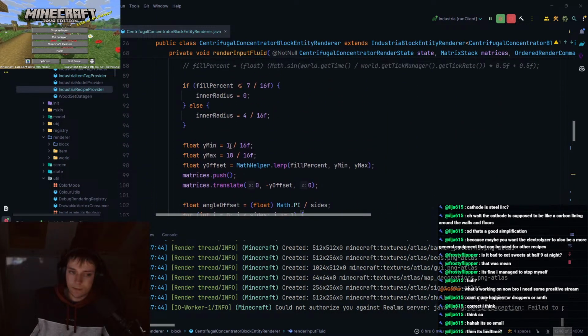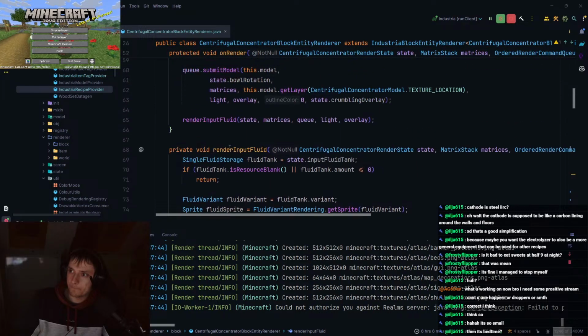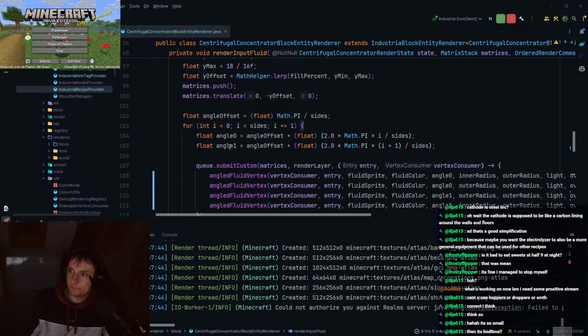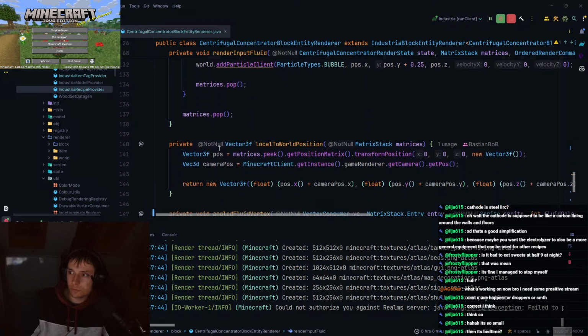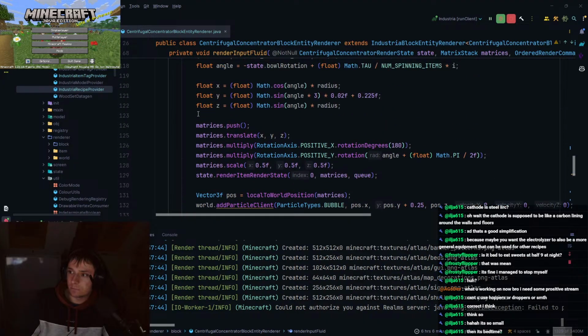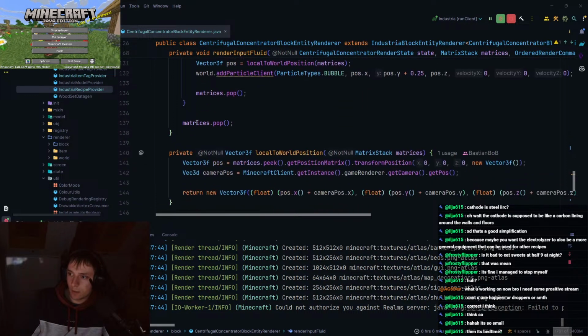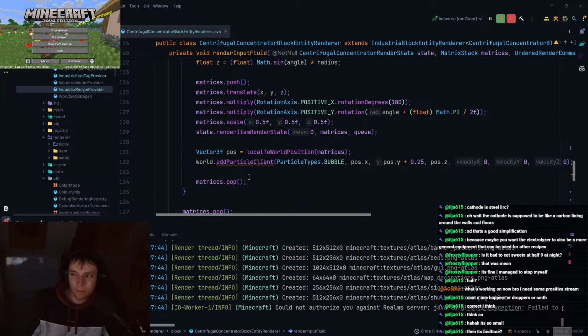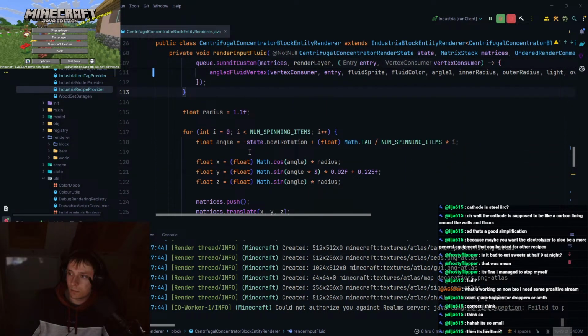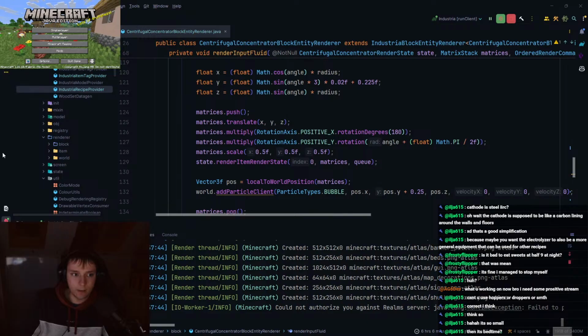Only thing is, it probably shouldn't render the particles unless it's actually running, right? Which it currently does. I think we'll leave that for now, but probably just something worth pointing out.